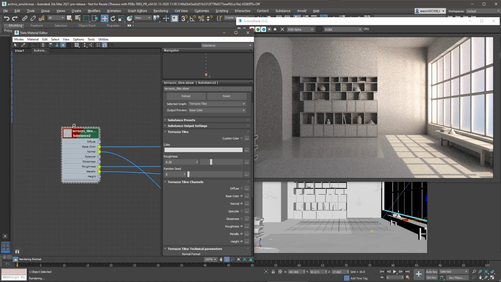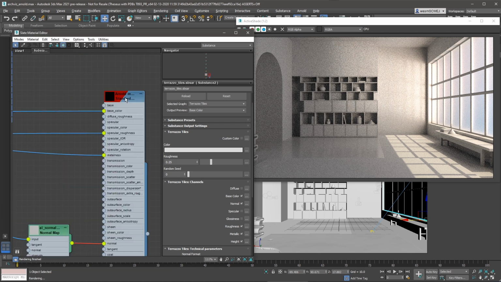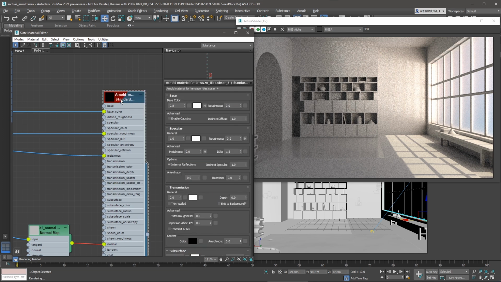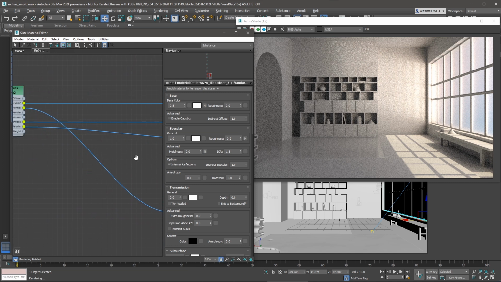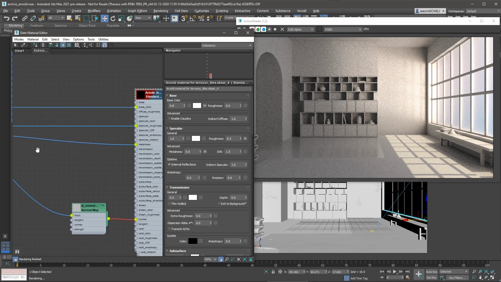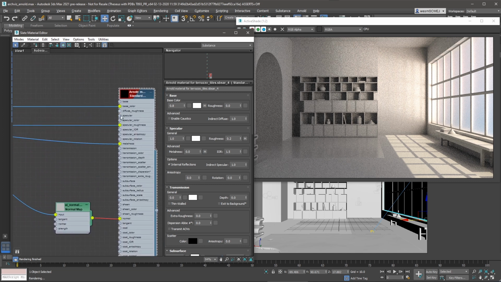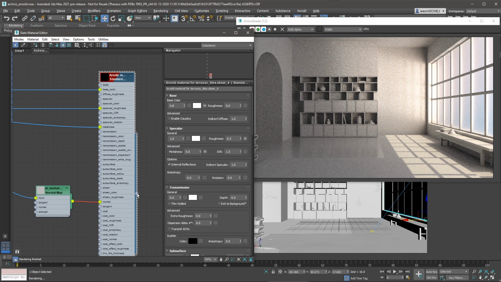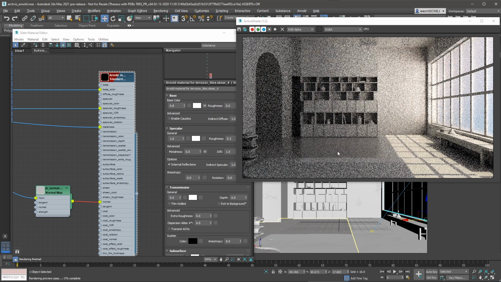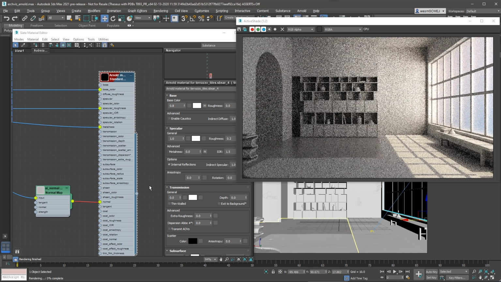Let's zoom out and take a look at what's actually been created. Here you can see that if I double click, we have an Arnold material that's been generated for me, and the Substance material texture outputs have been created, and they have been connected to the appropriate channels here on the Arnold material. So now that that's in place, I can simply apply this material to my scene. I'm going to do that here. Now you can see that my render preview is updating and we have applied the material.